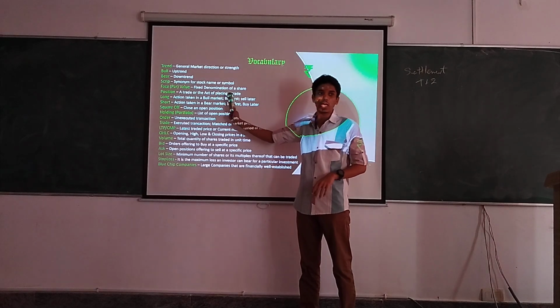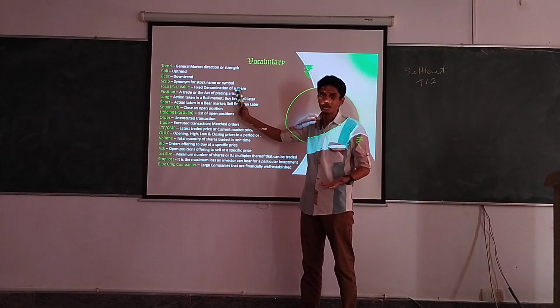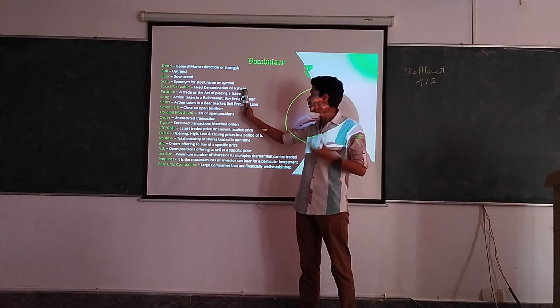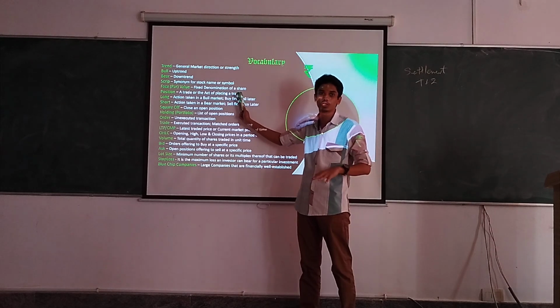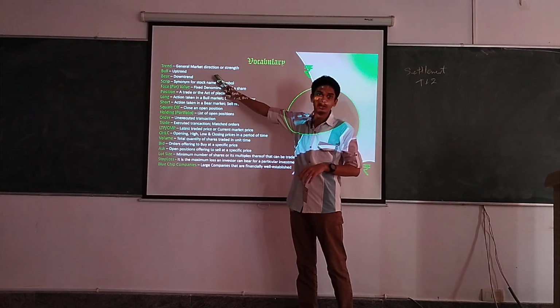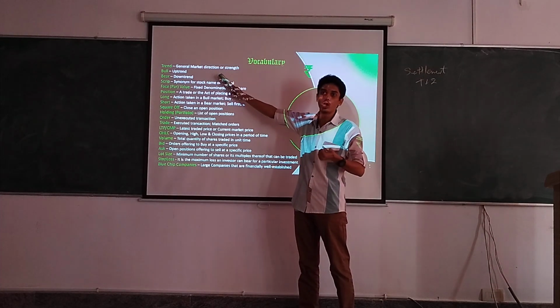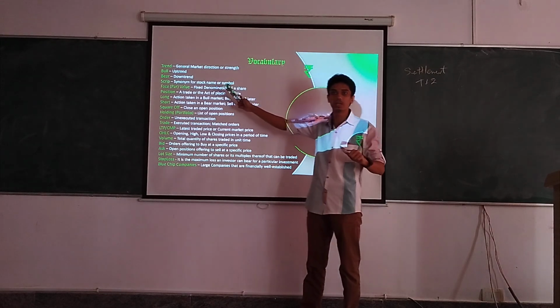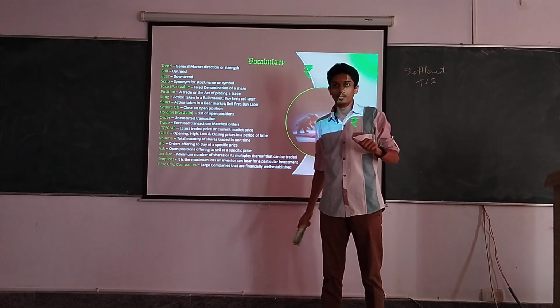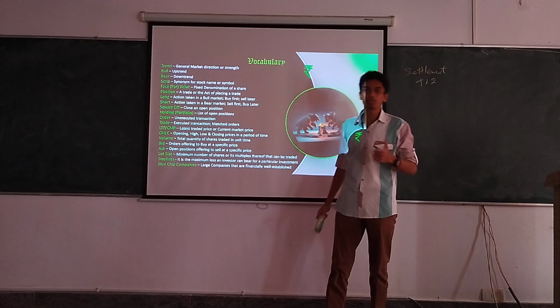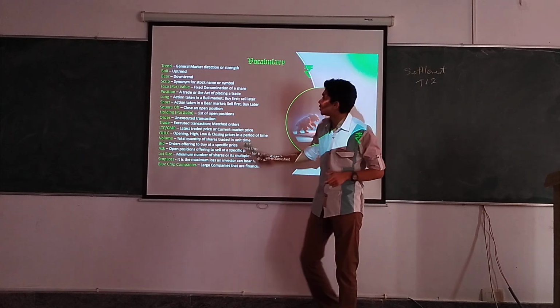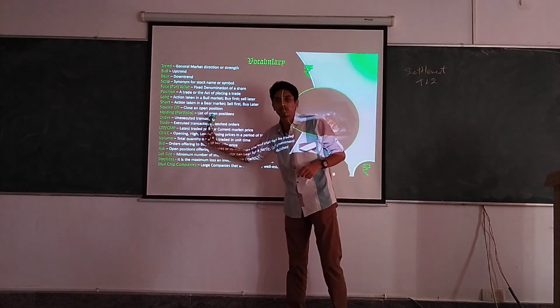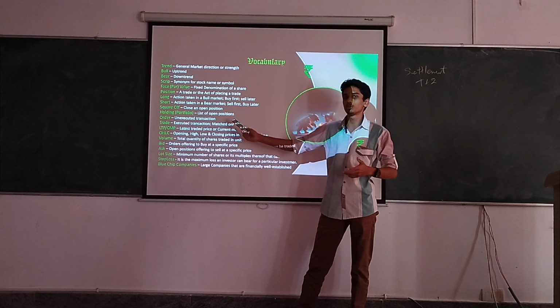Position, it's the act of placing a trade. Taking a position is the act of placing a trade. You can have a long position or a short position. Long is when you go bull. When you are bullish, you take a long position. Long position is buy first or sell first? Buy first and sell later. What's a short position? Sell first, buy later. Long, short, done. Square off. What's a square off? When you close an open position, it's a square off.